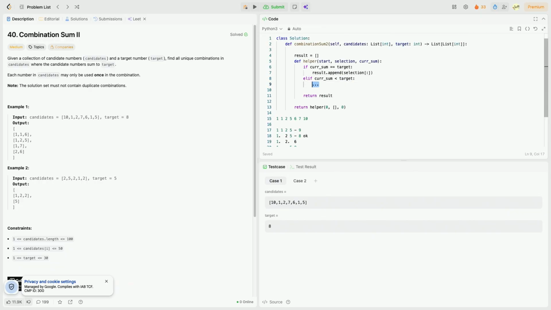All right, so we'll have a little for loop here. For I in range start. And well, we need to iterate until the end of the candidates array. And what we will do is we will pick this element in position candidates I, and we will add that to our selection.